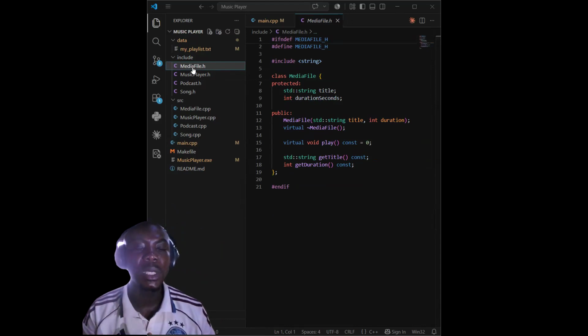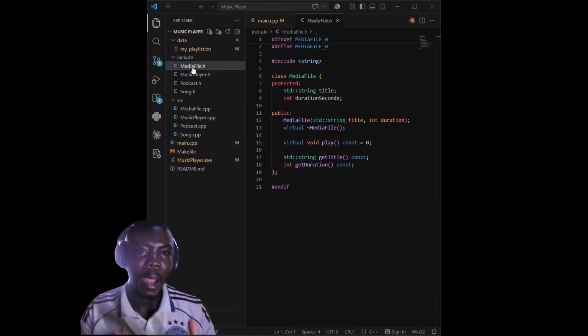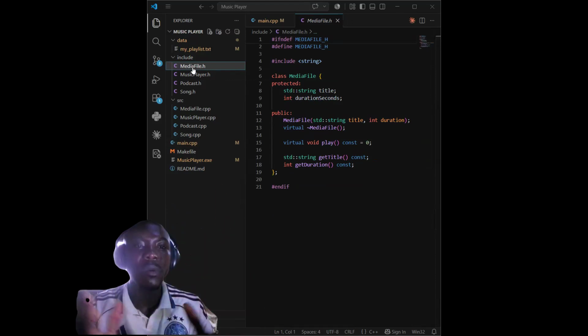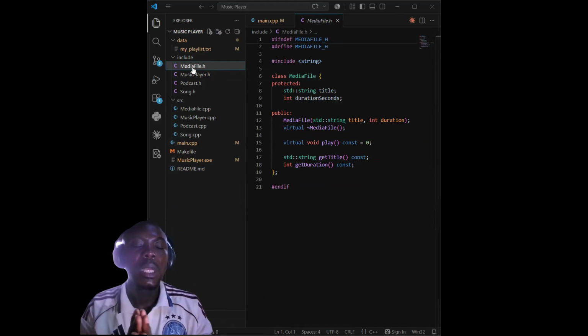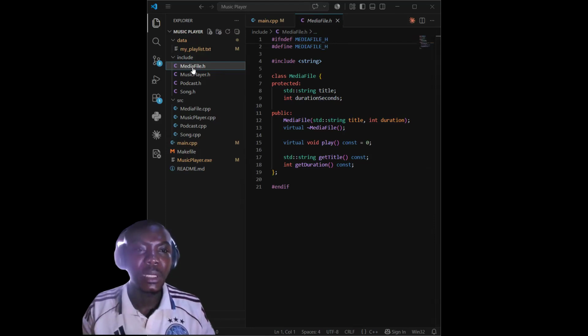Some of the applications that I need to install in VS Code was a C and C++ compiler, which will help to compile all the files into one application to enable VS Code to understand what I'm trying to execute so that it can give me a result of the application I'm running.